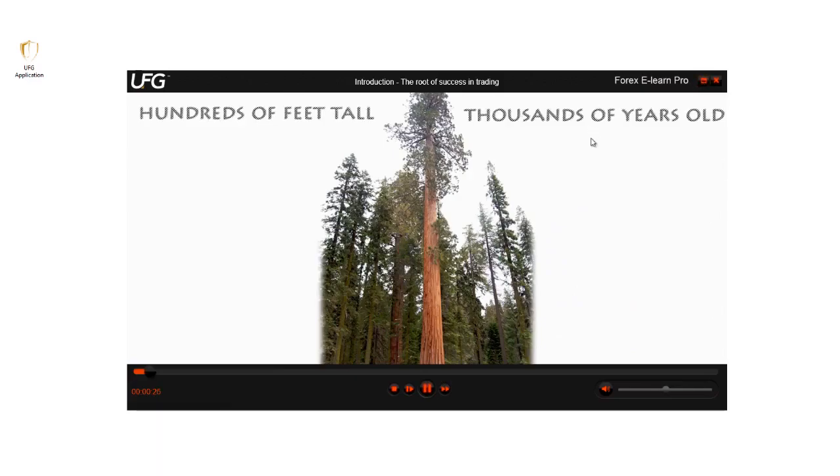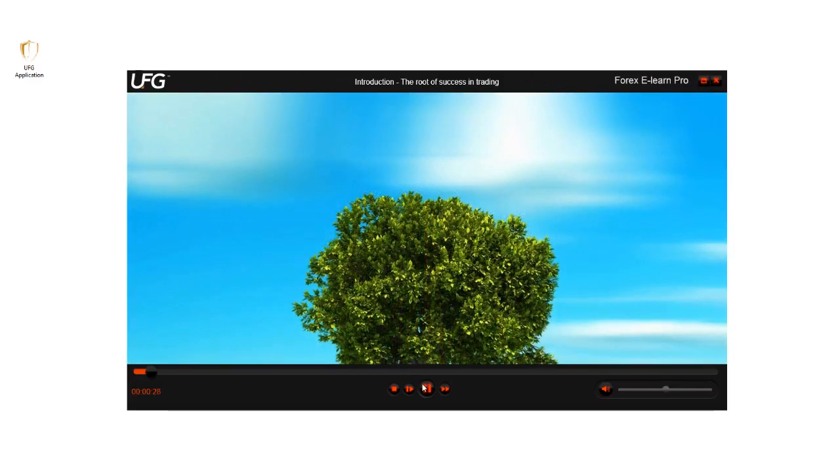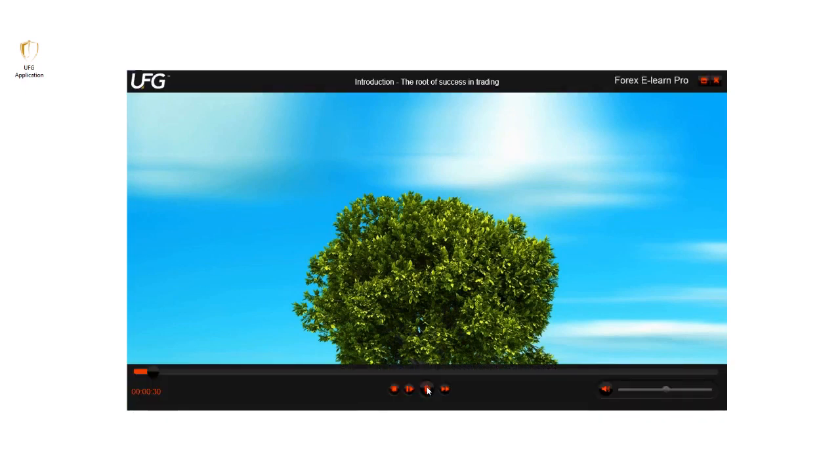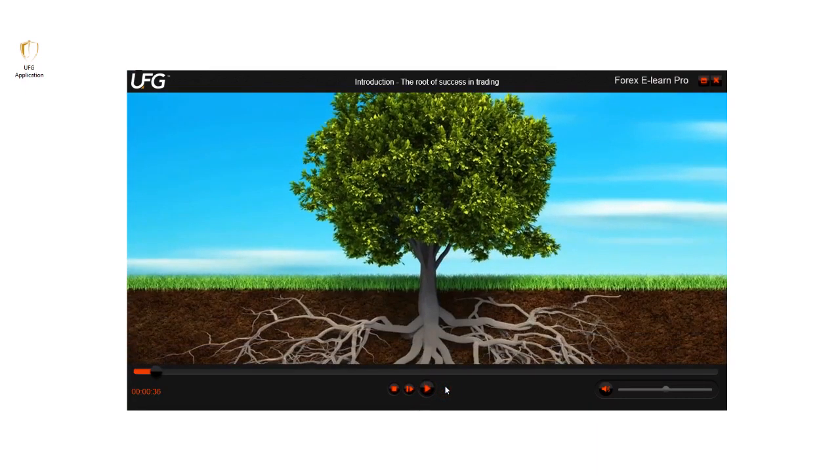The default player functions are quite straightforward, however there are one or two things that we wanted to discuss. Naturally, once the video is playing, you can pause it using this button and press it again when you want to resume. The button to the right is extremely important. It's actually a double speed button, and as we click it, it disappears on purpose to highlight that you can only make it go faster at double speed.